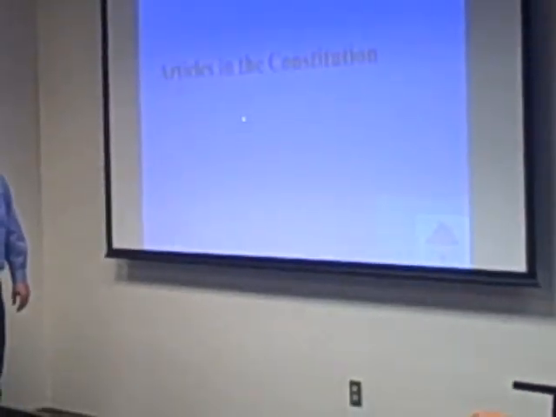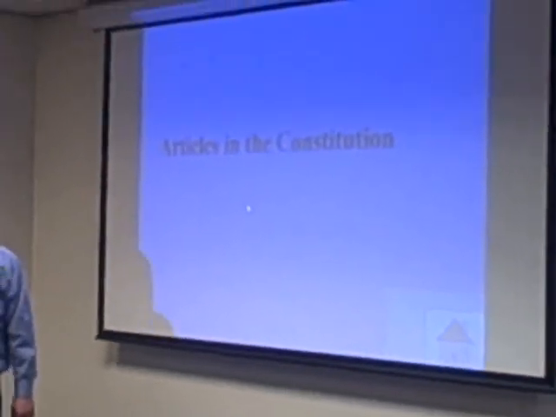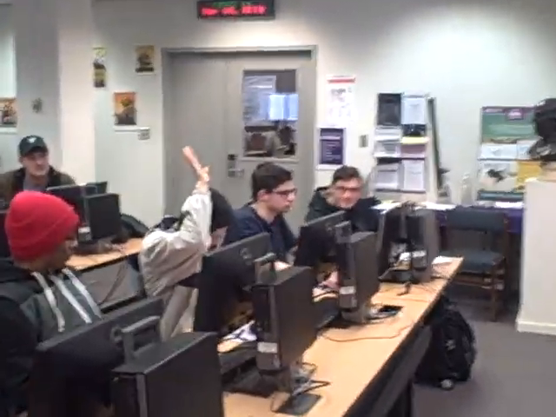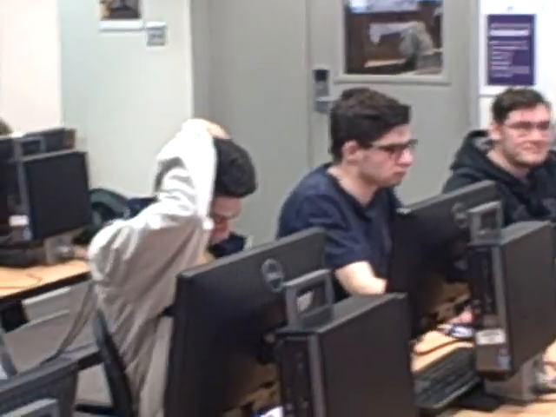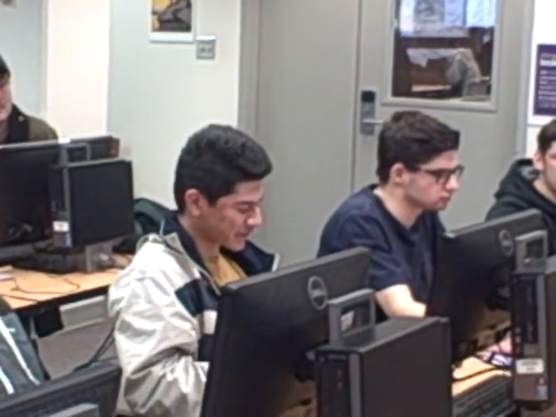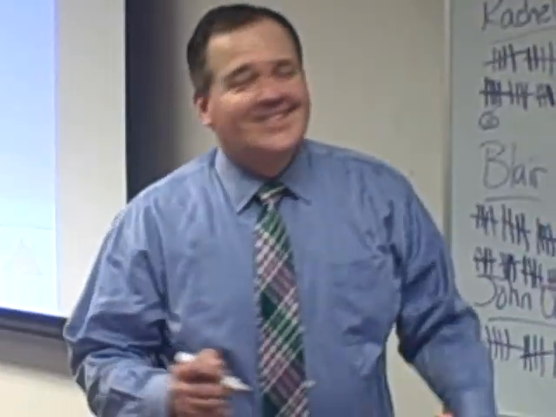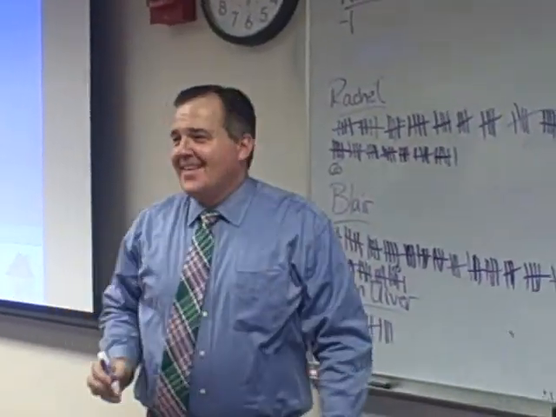Chapter 2, 3 points. Chapter 2 for 3. List all you can. Click it. Articles in the Constitution. First hand I see. What are the articles in the Constitution? Go ahead, Sam. Article 8, this is the supremacy clause. Article 8? Yeah, if the federal court passes a law and it is unconstitutional, something like that, or are we talking about the federal rights? There's no Article 8.